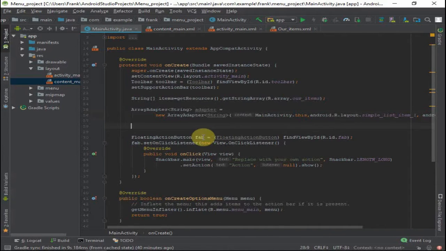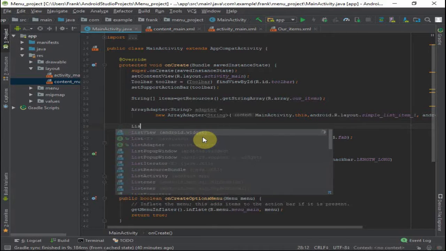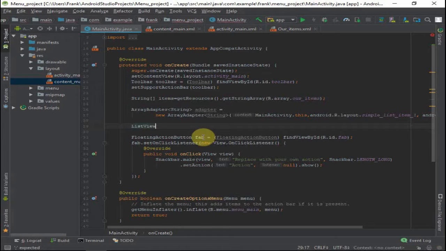So now we shall need to get a reference to our list view that we have added to our layout on the other side. So I will say ListView. After saying ListView, I'll create an object for it. Let us say listView.